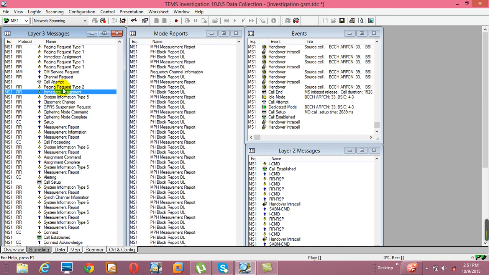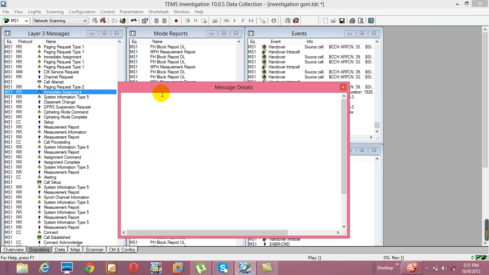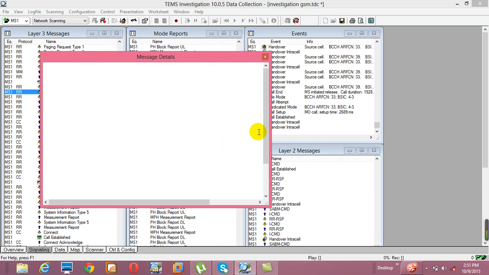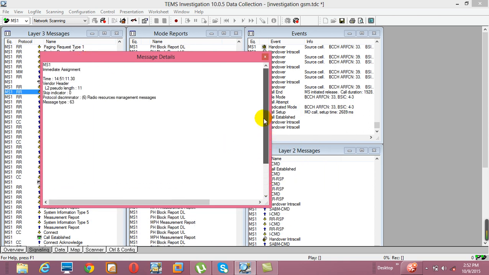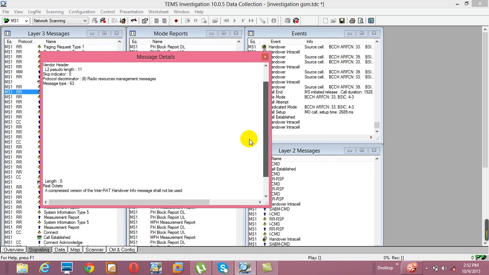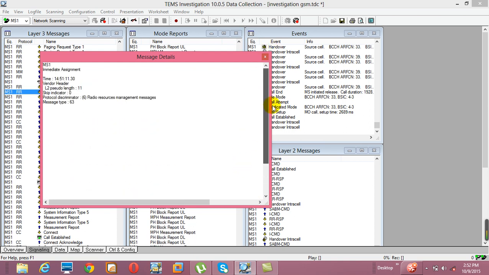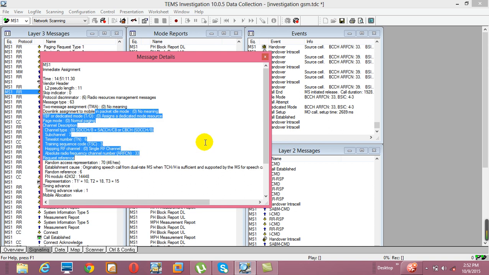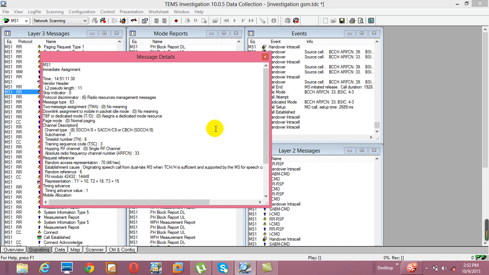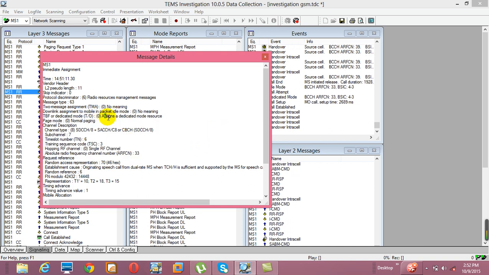Now you can see if I click on it, you'll get all this information here. See, the mobile is allocated assignment dedicated mode resources, meaning a dedicated channel got assigned to the mobile station.